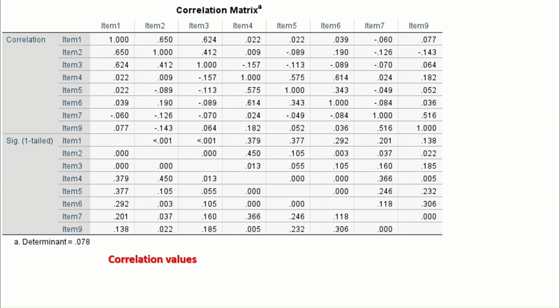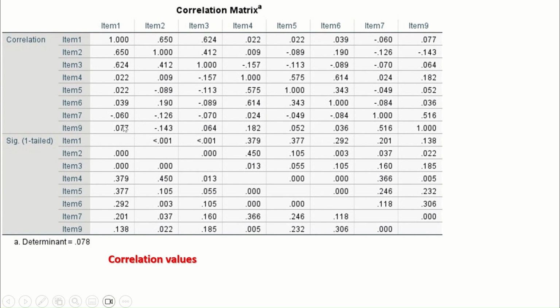This is a table extracted from a PCA analysis in which a correlation matrix has been generated for 9 items, item number 1 to 9, and the correlation between pairwise combinations of these items is given here, with statistically significant values shown.